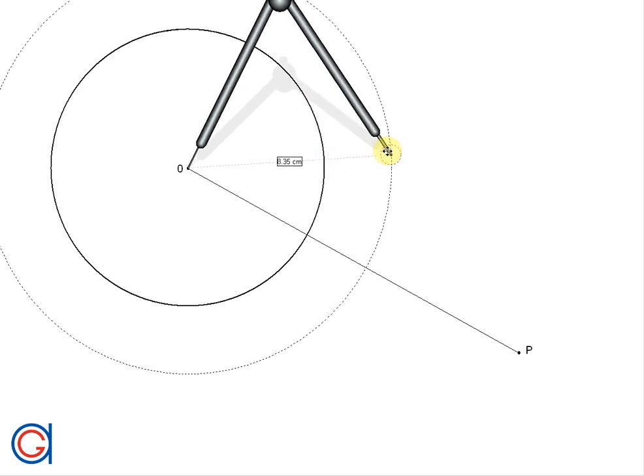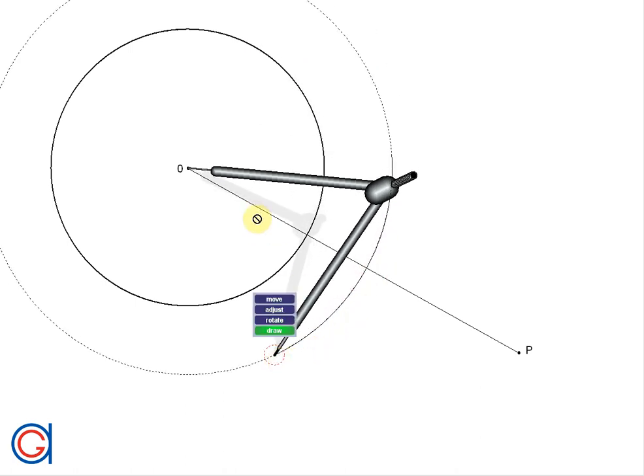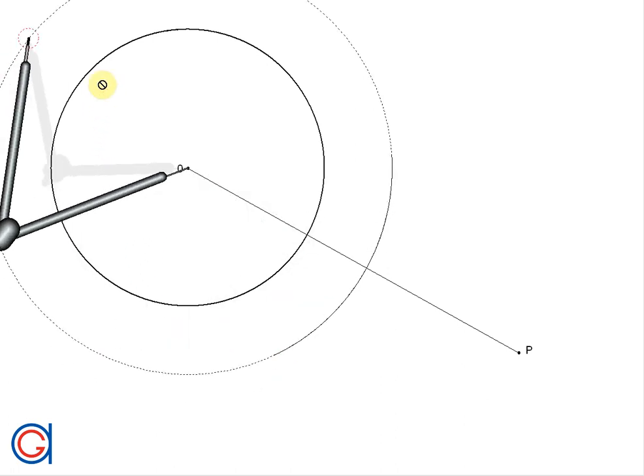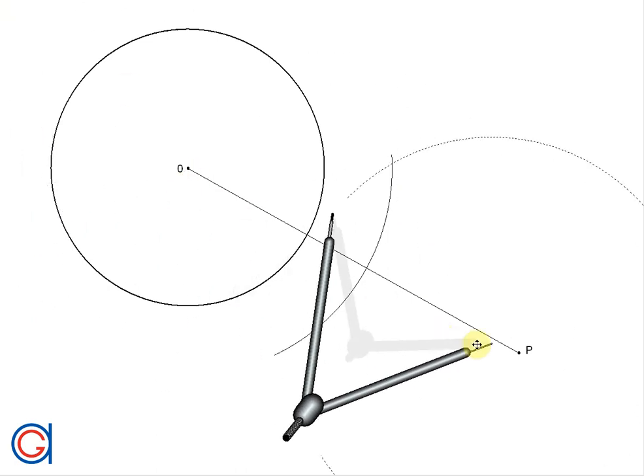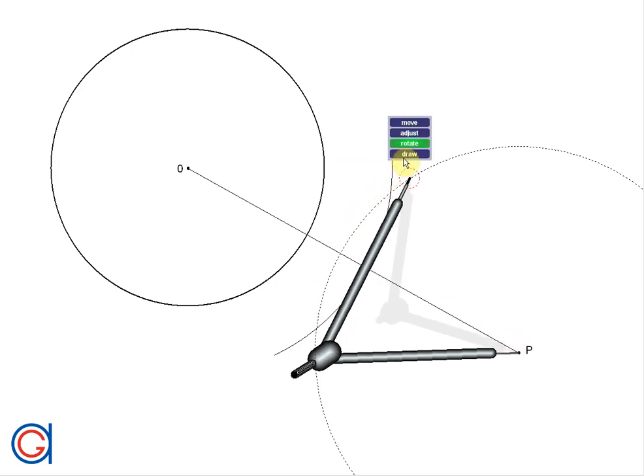And to continue, we're going to work out the perpendicular bisector of this line segment OP. To do this, we set our compass to slightly longer than half the length, and we'll scribe an arc, as can be seen here. And now with the same radius and set on the point P, we're going to scribe another arc to the left, which intersects our previously drawn arc at 2 points, as can be seen here.